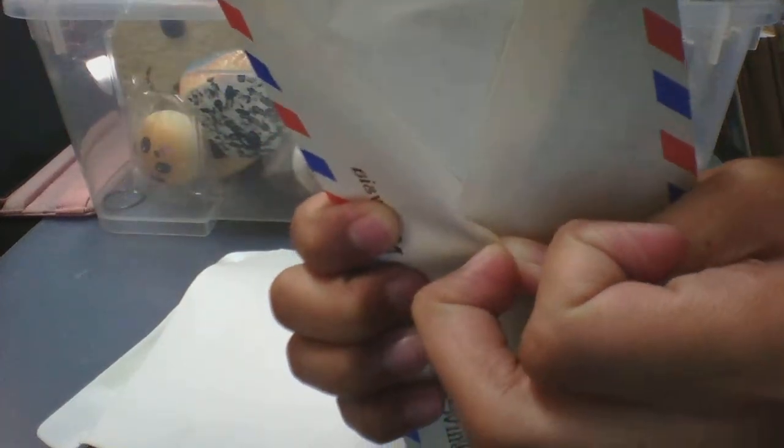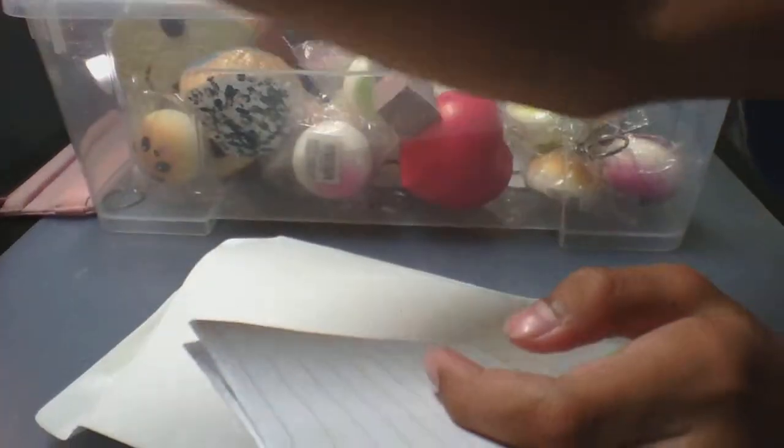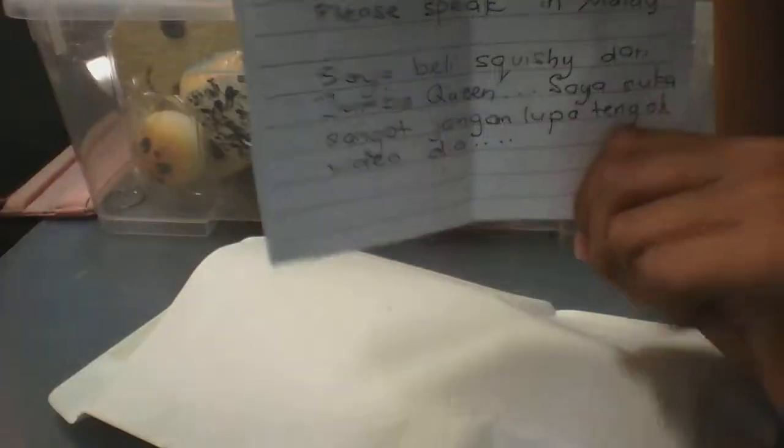So let's open it. Oh, it's super hard. Is it okay? So thank you for this. I will keep this. Okay. So here I got the note, so I will read it. So it's very long, but yeah, I will.